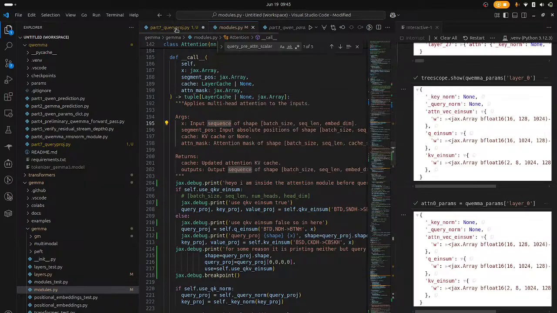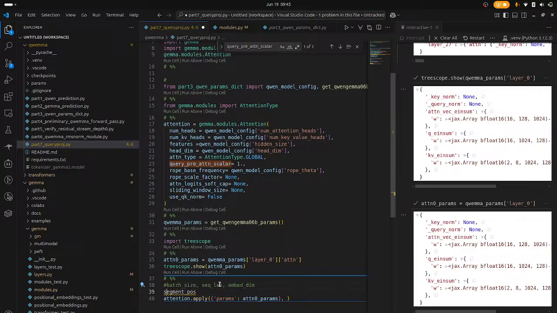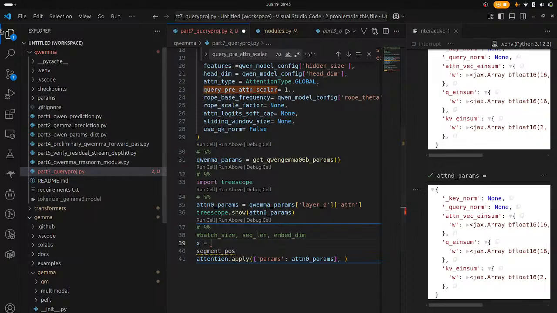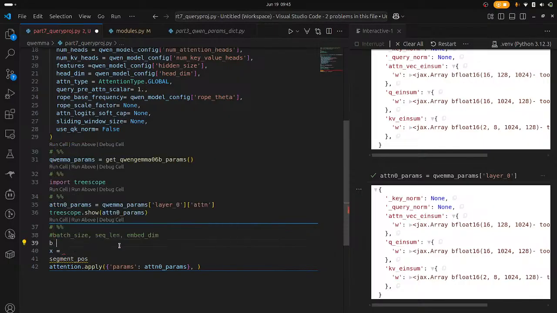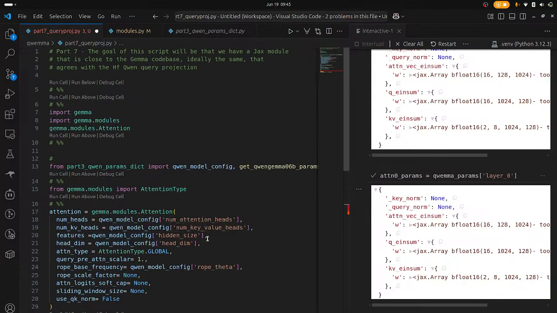And this input sequence will just be BTD. So we will have our X being, was it called X? Yeah. This will be b, t is equal to this thing.